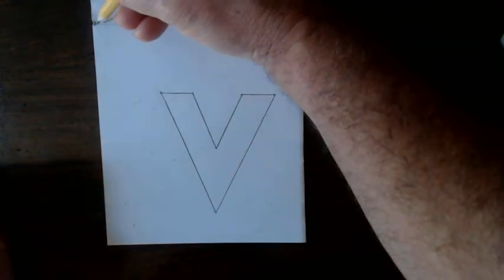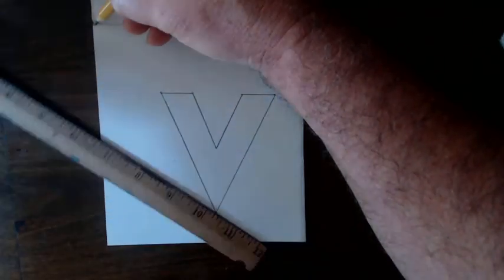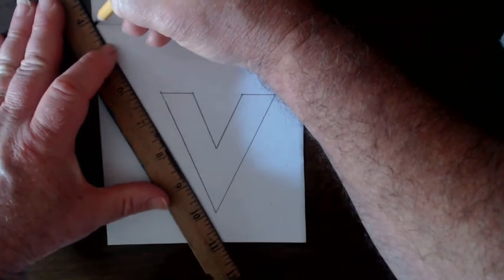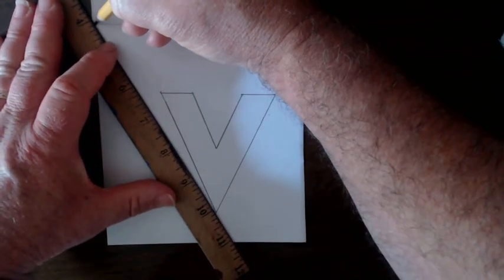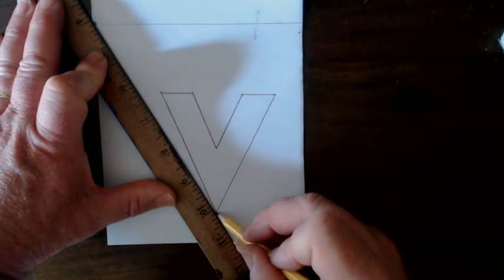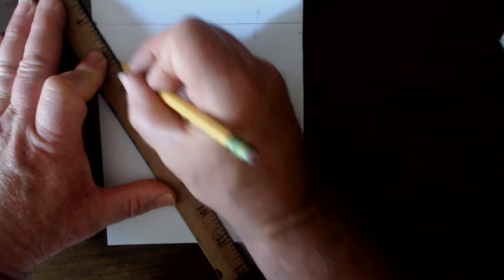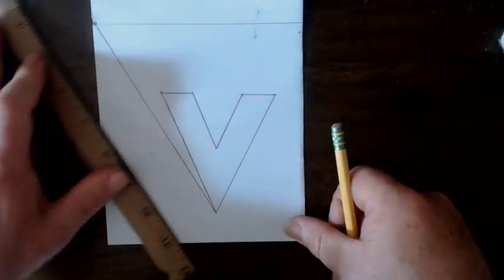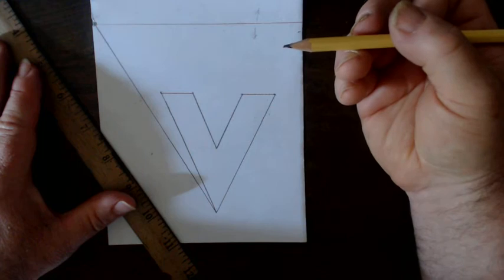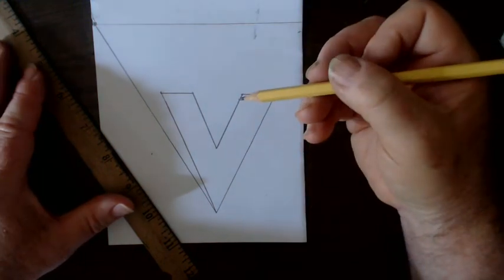I'm going to use my vanishing point, put my pencil on my vanishing point, my ruler on my pencil, and I'm going to pivot until I touch a corner of the V. First one I touched was the very bottom point. This may not be true for you, but go with whatever you see on yours. I connect to the vanishing point. It'll depend on how you draw your V and where you place it relative to the vanishing point. Each drawing is different.